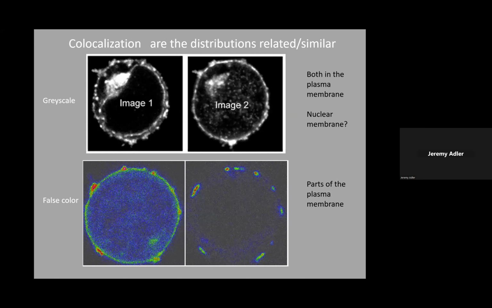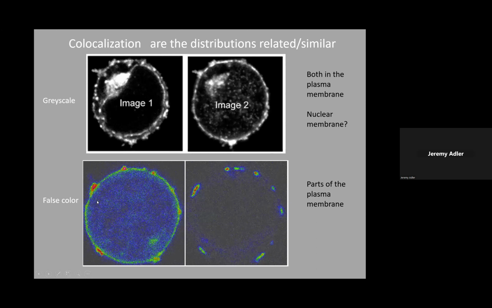Right, so we have some pictures. And so what we're seeing in the first one, two grayscale images, they're obviously very similar, but they're obviously not identical. So what we're looking for is some way of quantifying or deciding how related these pictures are. We can see that image 2 just seems to have a plasma membrane, whereas image 1 probably has a plasma membrane and a nuclear membrane.